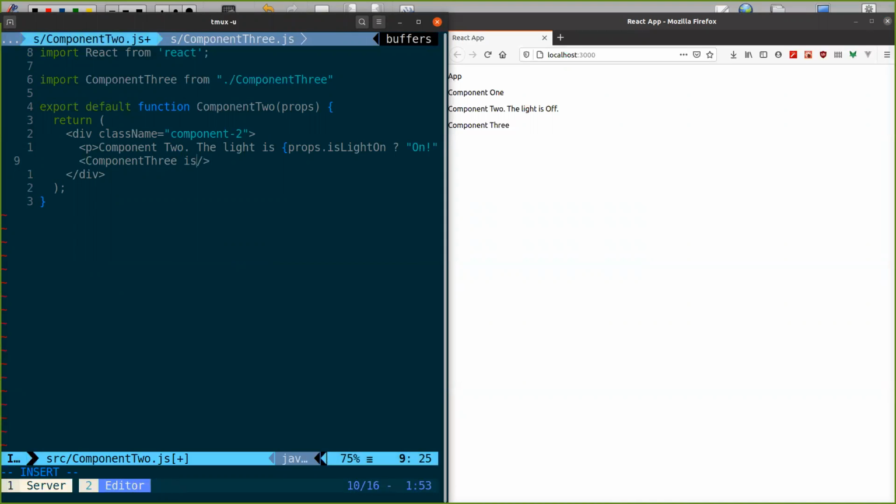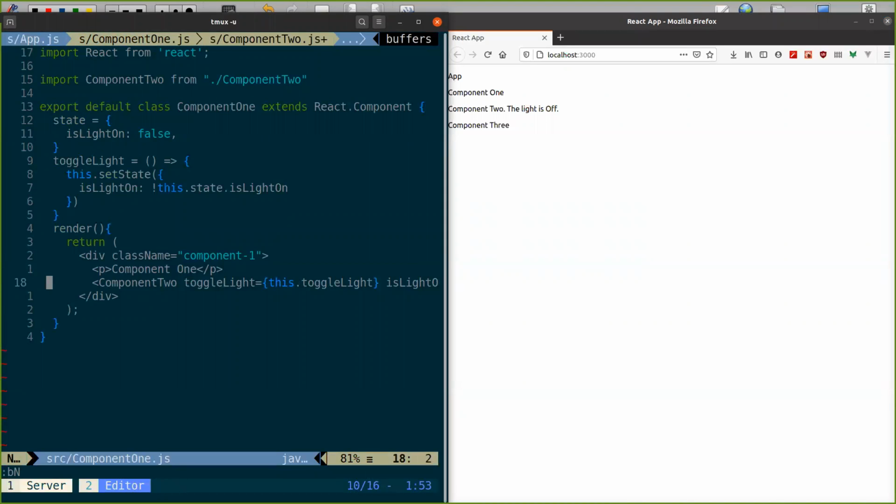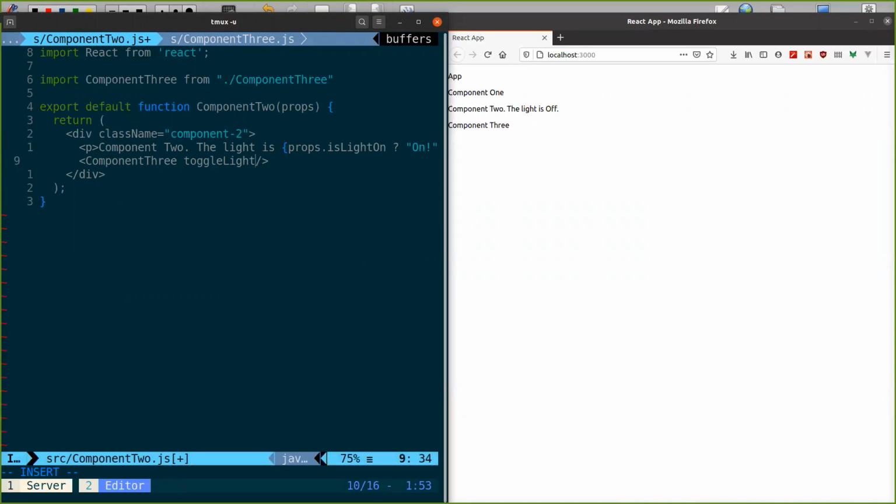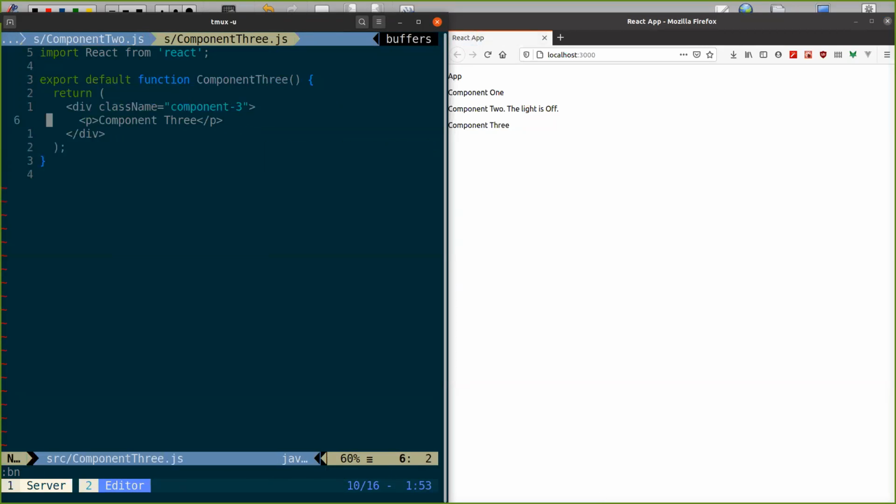Now I can say toggle light. What do I call it? Yeah, toggle light. Props.toggleLight. Cool. So now component 3 has that available also.